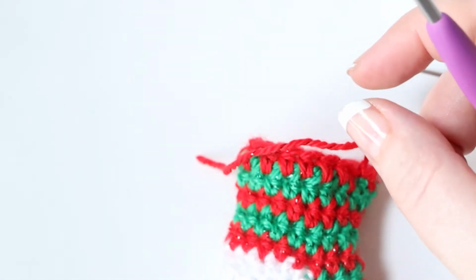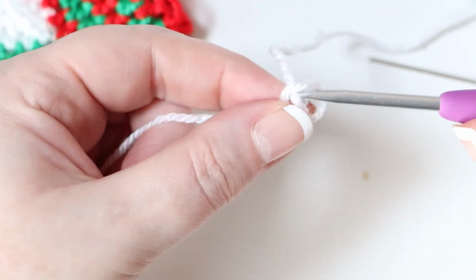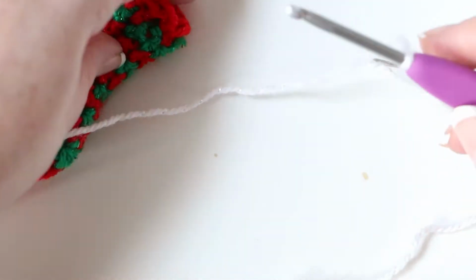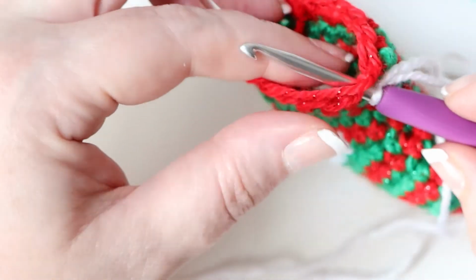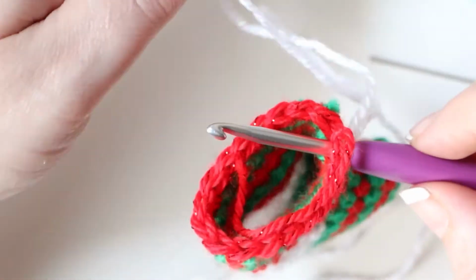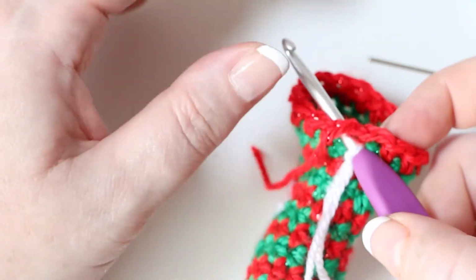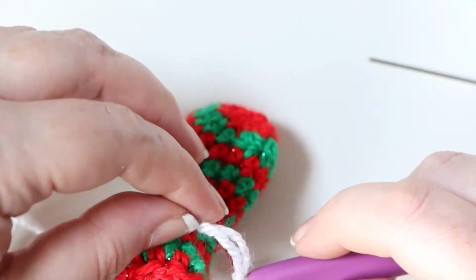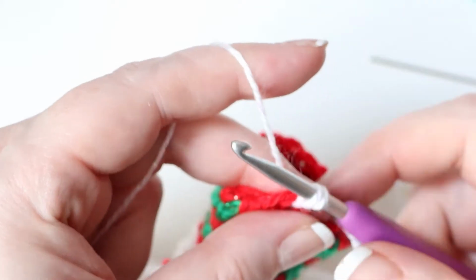And then I'm just going to attach my white just to do the trim. So I'm just going to attach my white yarn to my hook with a slip knot to begin with. Insert it into the same space here that I have secured the end of row 12 with. And I'm just going to slip stitch it to attach that.